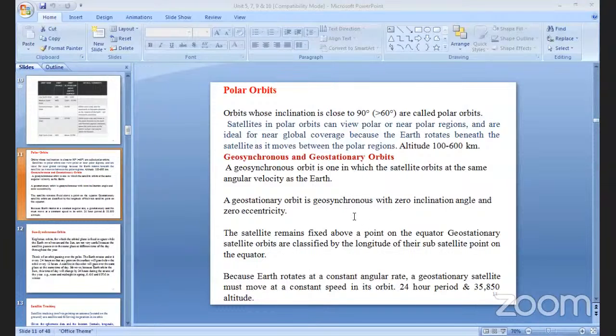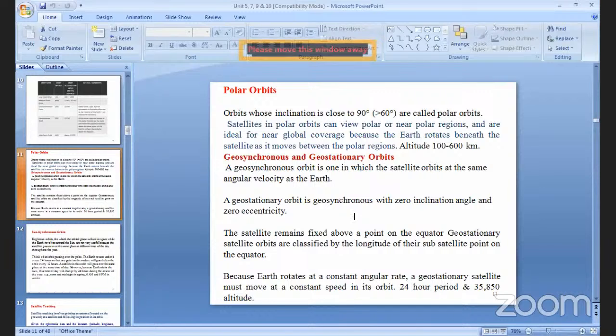Yeah, polar orbit. It's usually we will see that its inclination of degrees, with reference to the equator. That should be 90 degrees, and it depends on the moment and how they will pass through the orbit. Different paths are having different ways. It is around 100 to 600 kilometers from the equator.